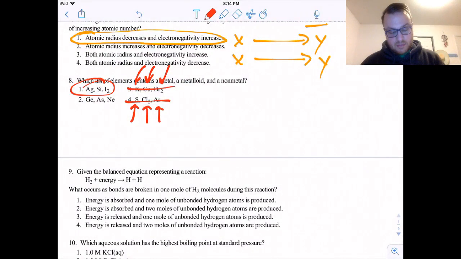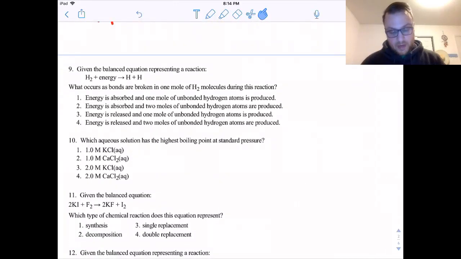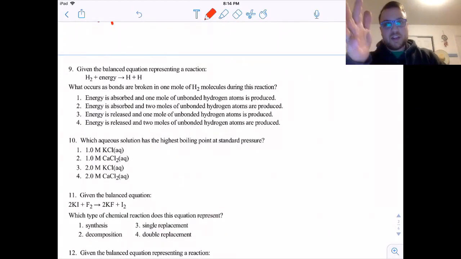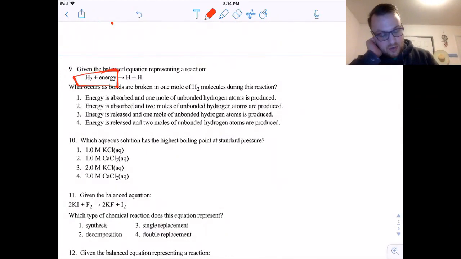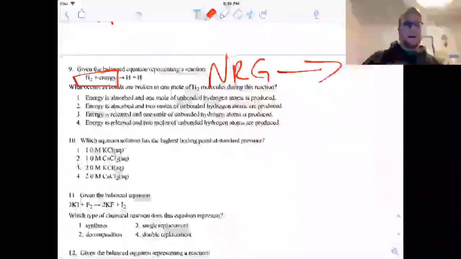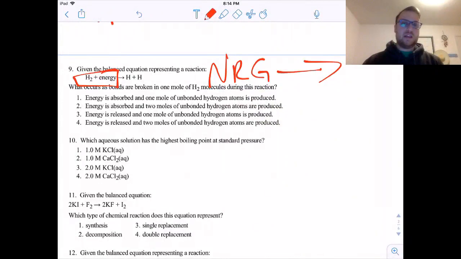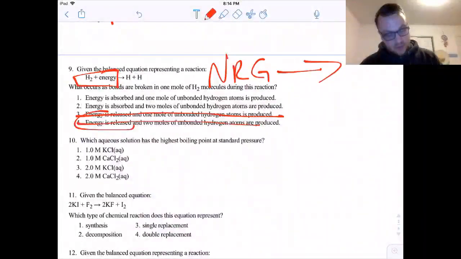All right. 9. This is a big misconception. Now, 9 was pretty gracious because it gave you the energy over here. So it was clearly saying energy was going into the reaction, not coming out of the reaction. So energy was being absorbed. So this reaction just straight up told you that. So 3 and 4 are incorrect because they say energy is released, which you're not seeing. Released is to the right of the arrow. The after. Energy being absorbed is before the arrow, the before. So you basically just needed to read the equation properly for this one.